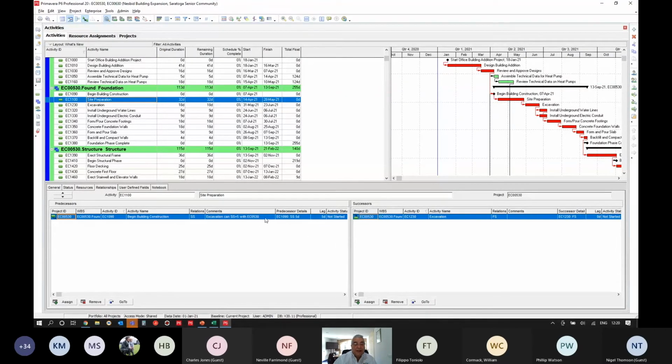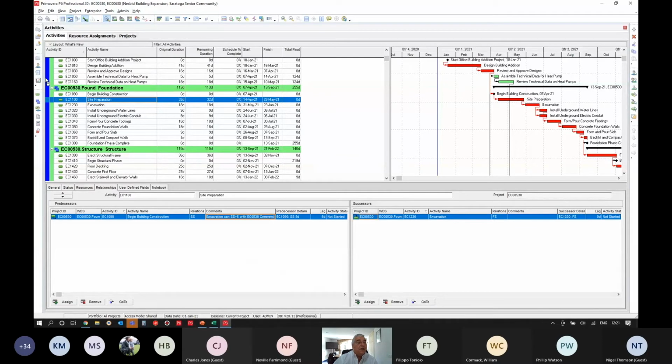But what I can now do is I can add additional comments in here, and I can add my own comments about why I might have used that lag potentially. Now, the comments don't have to be about lag. They can be about anything to do with the relationship type. The comments are free format. You can put the comments in wherever. Also, you can now report on these comments.